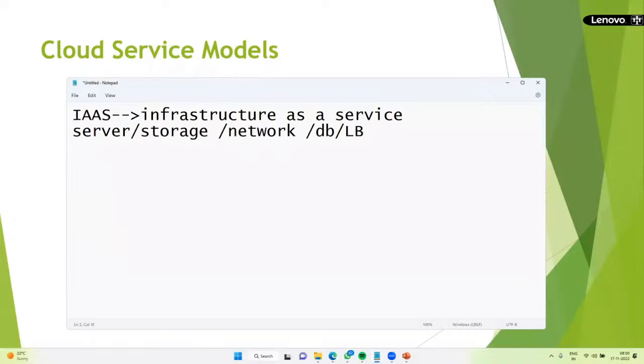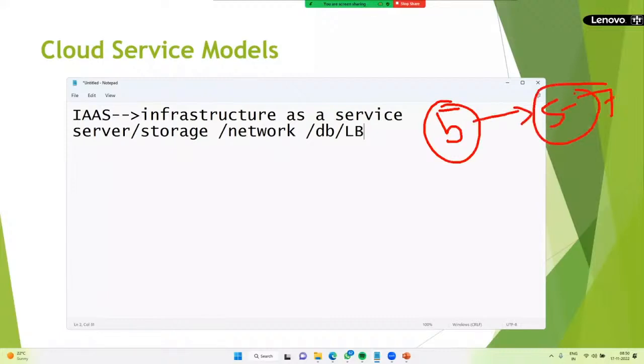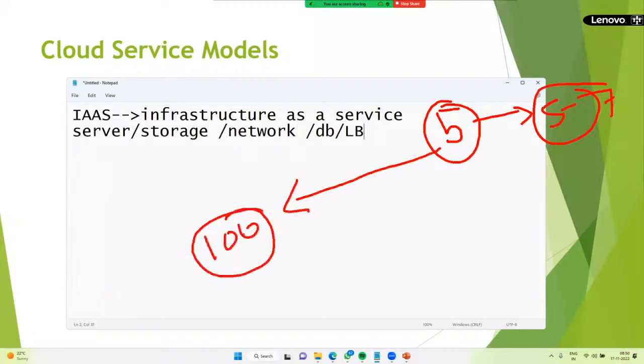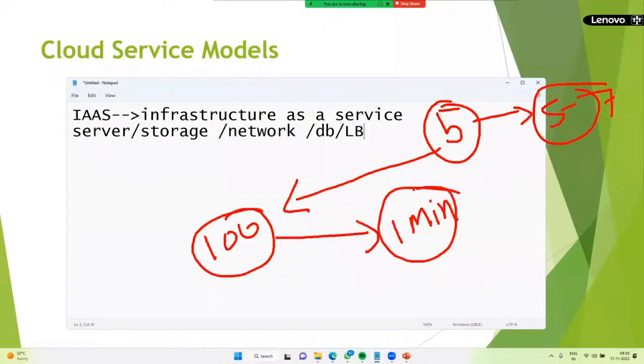As I said, deploying 5 virtual machines in our own data center will take 5 to 7 days. To deploy the same 100 servers in the cloud, it will take a maximum of 1 minute, guys. I am telling only 1 minute, not even 2 minutes.